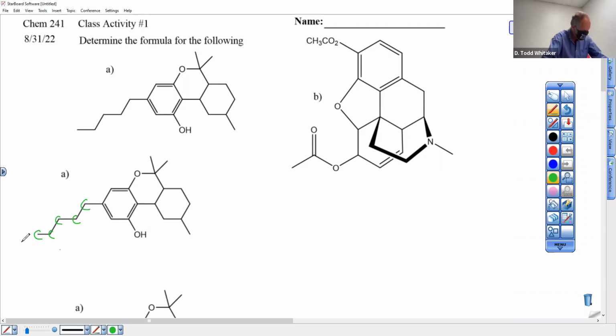Remember, the end of a stick is a carbon unless otherwise stated. What do I mean by unless otherwise stated? Well, here's an end of a stick that's not a carbon. It's an oxygen. Here's another end of a stick here that's an oxygen and another one here. But this doesn't have a label, so it's a C. Intersections of sticks is carbon, where there's an angle. We have carbons at these intersections as well. And here, and here, and here, and here. And there you go.